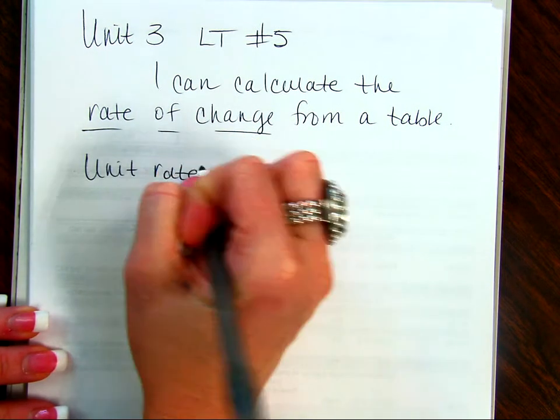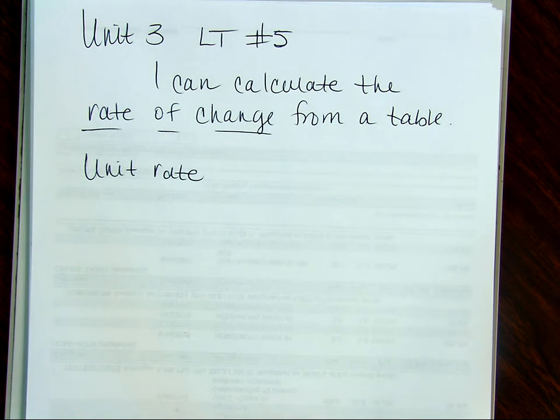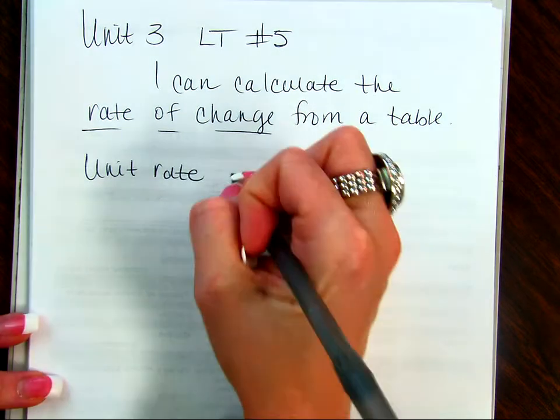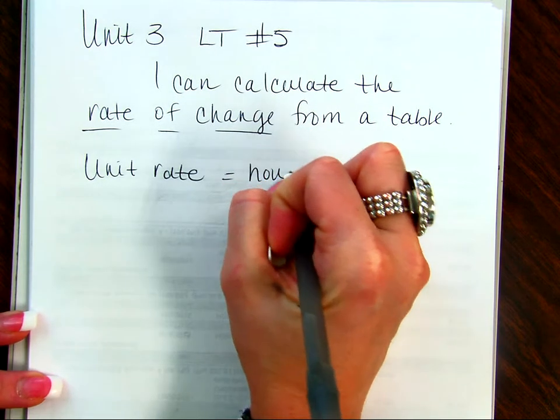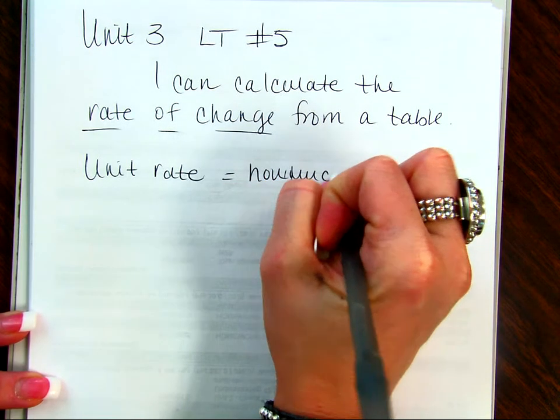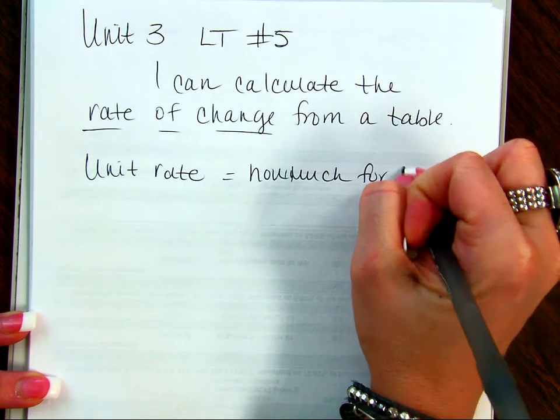And you did all those worksheets: if you buy a box of pencils and there are 12 pencils in there and you pay $2.11 for the whole box, how much is it for just one pencil, right? So unit rate was how much for one, right? Okay, yep, how much for one.